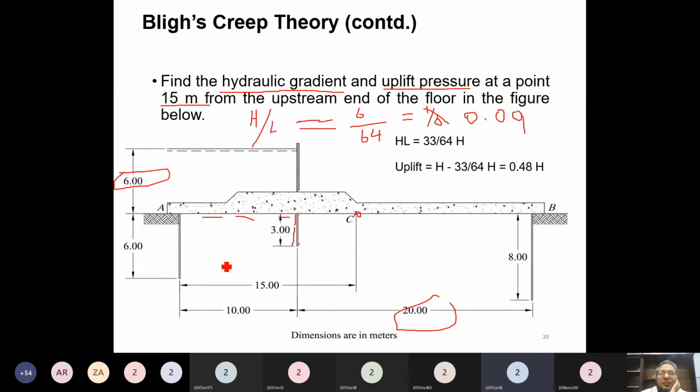Yes sir. ओके, नाउ वो कह रहा है 15 मीटर पर आप कंप्यूट करते हैं. 15 मीटर इज एट पॉइंट सी, है ना? यहाँ पे क्या निकालें? अपलिफ्ट प्रेशर निकालें. तो यहाँ पे अपलिफ्ट प्रेशर कैसे निकलेगा? सबसे पहले हम हेड लॉस निकालेंगे एट पॉइंट सी और कैपिटल H में से वो हेड लॉस माइनस कर देंगे, है ना? तो दैट वुड बी द अपलिफ्ट प्रेशर एट पॉइंट सी. यहाँ पे जो अपलिफ्ट लग रहा होगा प्रेशर. अच्छा जी. सो हाउ मच इज द क्रीप लेंथ अप टू पॉइंट सी?